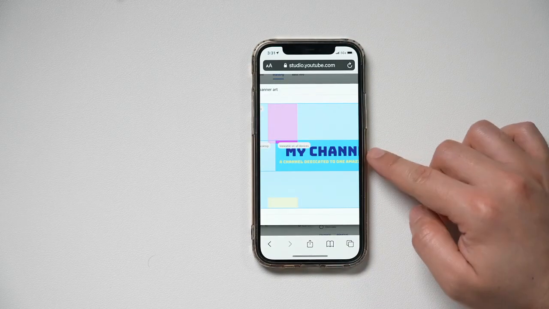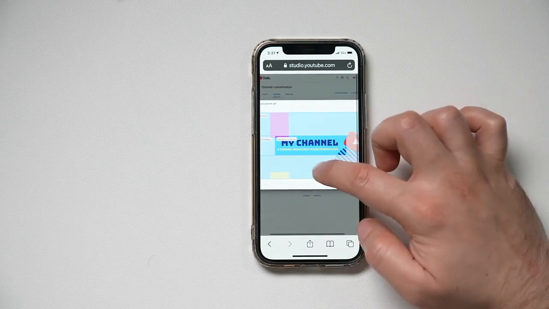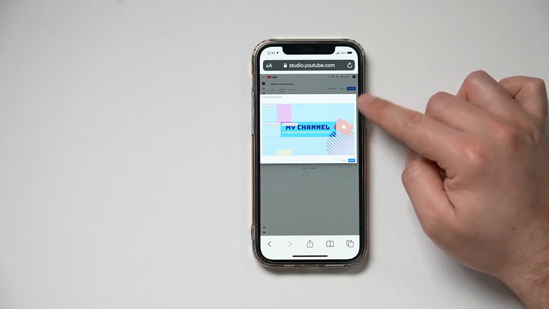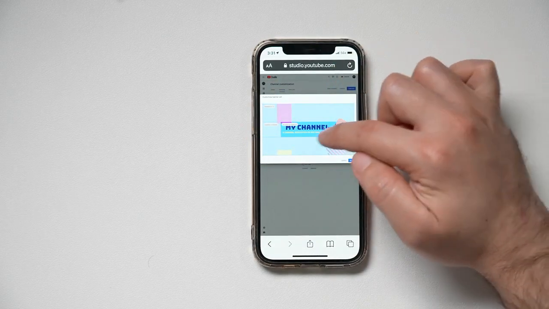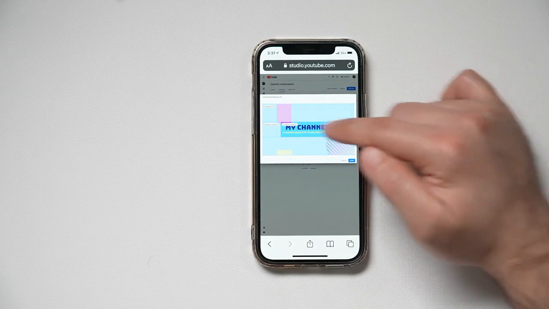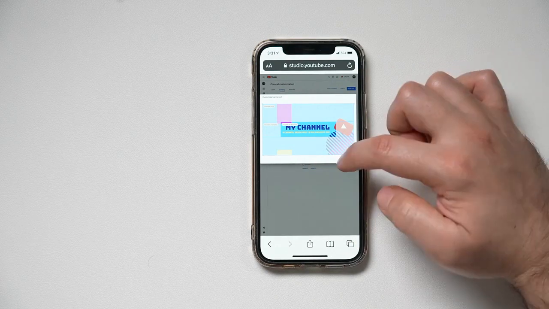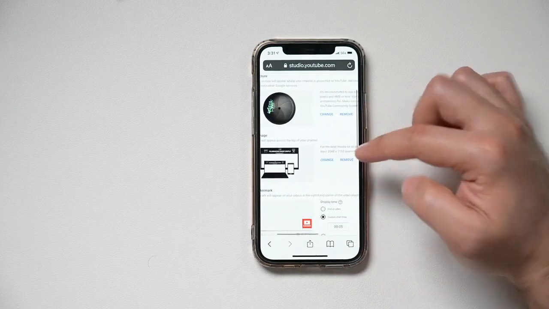Press choose, and it's gonna let me actually go ahead and zoom out a little bit, put this section anywhere I want. Now, this is what I was mentioning before. The whole thing shows up on TV, but only the middle section shows up on all devices here, and this shows up on the computer. So that's why it's important to put everything in your design right in the middle right here, and then just press done. In this case, I'm already happy with the channel banner for this channel, so I'm gonna leave it, but that's all you have to do.